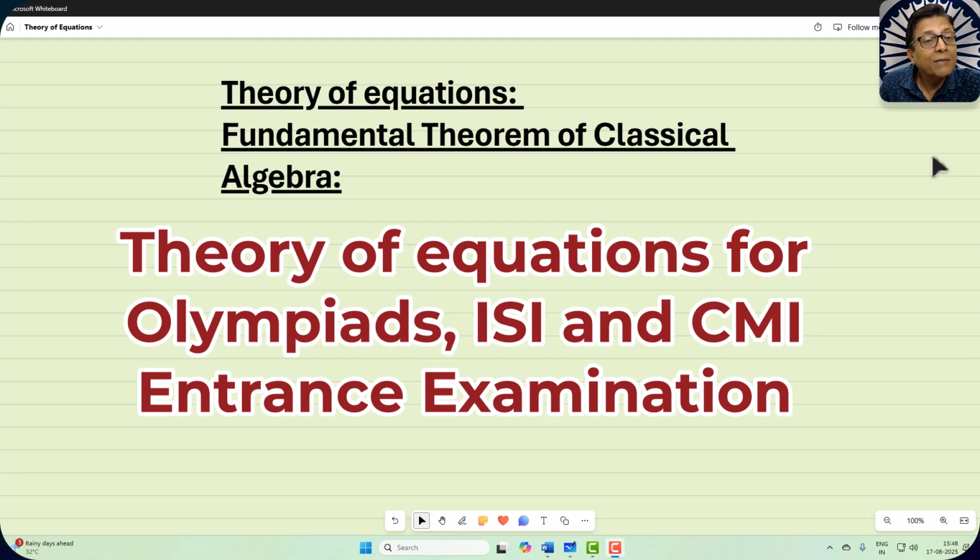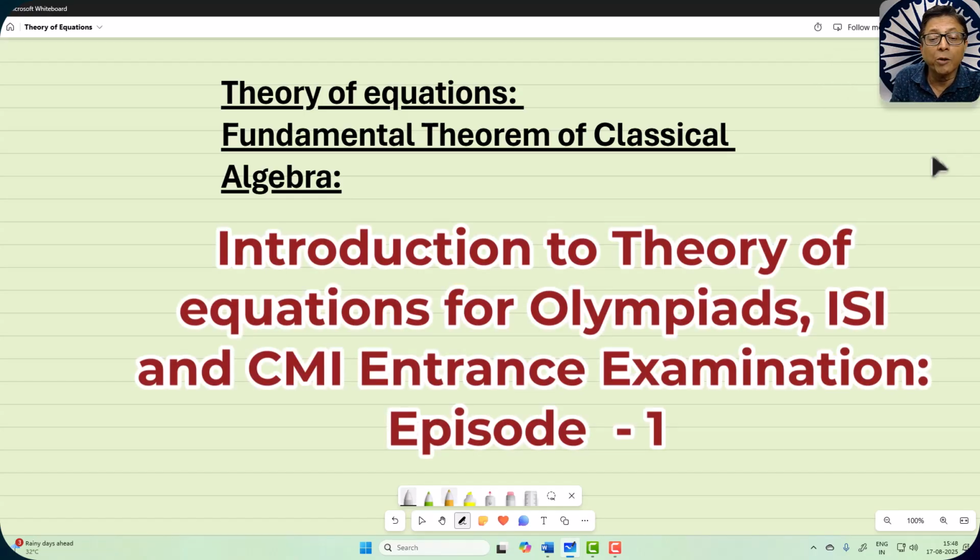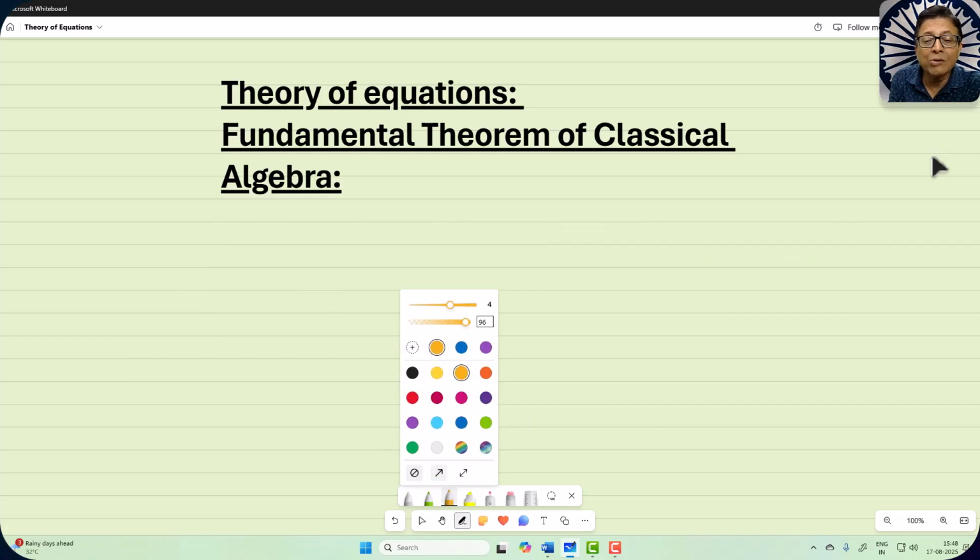Let us start with the concept of algebraic equations. What are algebraic equations? If you have a polynomial, we will start with polynomial. And you know the polynomial we are doing only. This theory of equation is basically on algebraic equations. Later on, we can use calculus for trigonometric and other transcendental equations also. Right now, we will be discussing algebraic equations, which are nothing but polynomial equations.